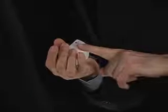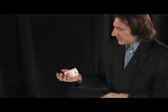And you're going to be using several fingers to bring the cards forward. The first thing you need to do is to have a rather moist third finger. You can either do it with saliva, or you can put a little counters or wax or whatever. But the main thing is it has to be fairly moist. If you're gifted with moist fingers, you're lucky. You have to use that finger to pull that card slightly away from the rest of the stock.